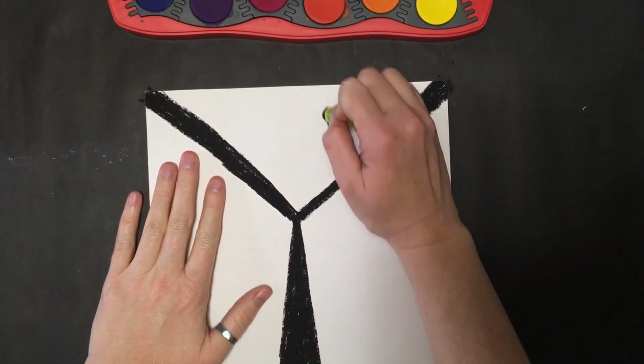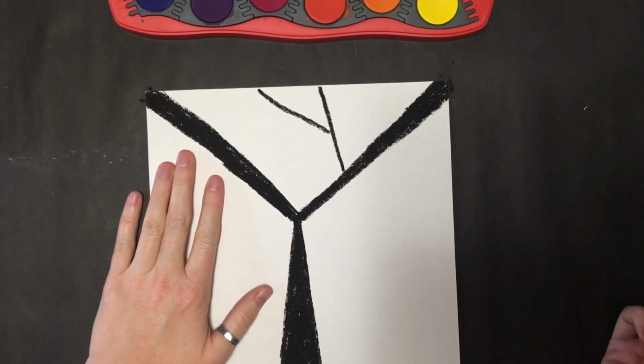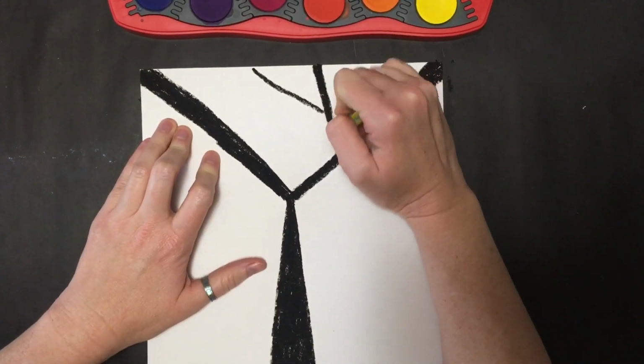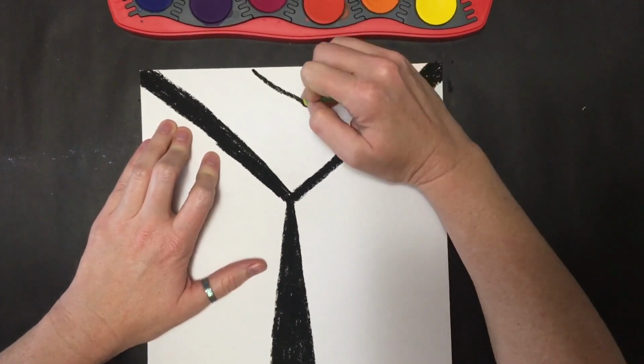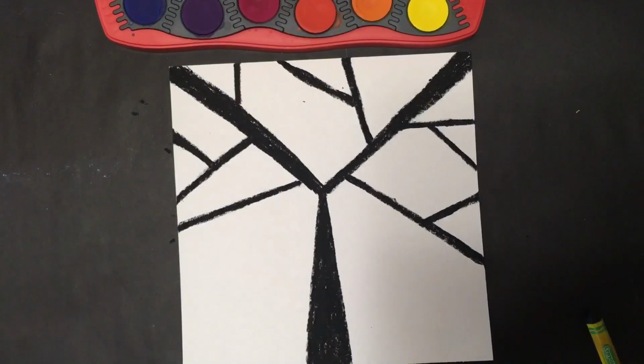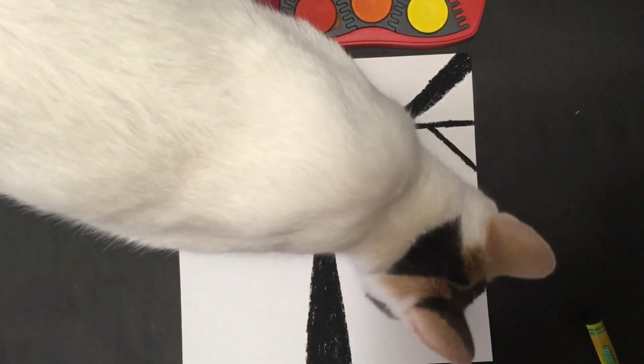Now let's start filling up the tree by adding smaller branches and twigs. Use a lowercase letter Y to help you out here. Don't forget to thicken your branches and twigs and push hard. Have I said that enough times already?